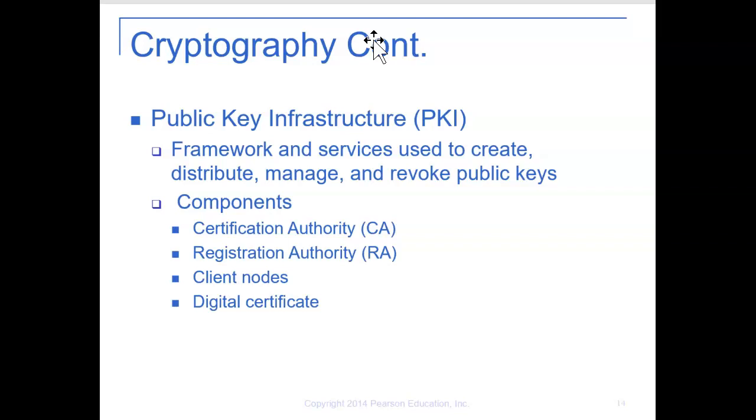A registration authority, these are largely administrative functions, but they're very important because they include identifying users and their organizations. So it renews certificates, and it can even revoke certificates. So when you request a certificate, the registration authority is going to do those administrative tasks to make sure that you should have one and that it's not been revoked. A client node is the interface for the users, devices, and applications to access these PKI functions. And the digital certificate itself, this is the centerpiece of it.